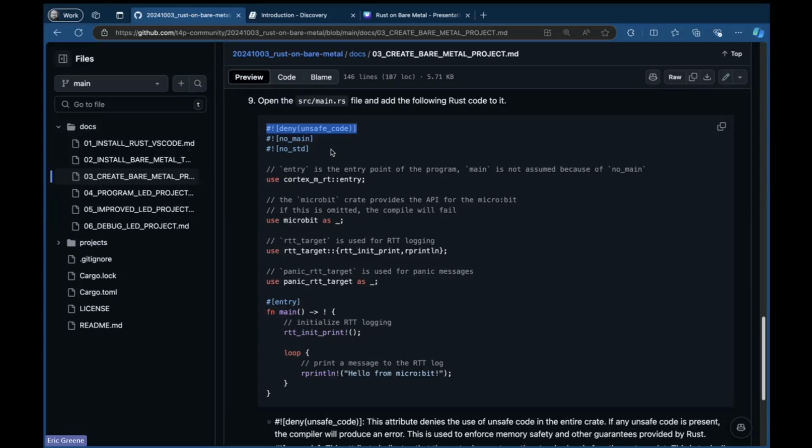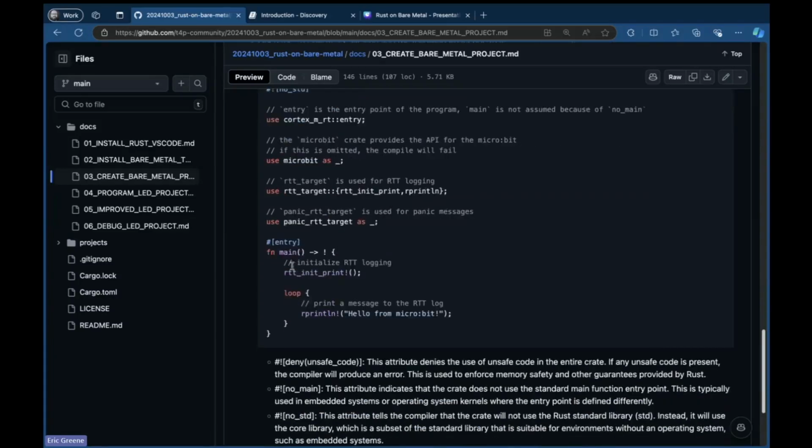So instead of doing memory safe programming where the borrow checker is being enforced, for unsafe code, the borrow checker is just not being enforced. And by the way, those unsafe code blocks should be kept to a minimum, otherwise you lose the benefit of working with Rust. You'll see we're bringing in this cortex_m_rt entry right here. So your embedded program doesn't have a usual main function like you'd have in a Rust program. Instead, we use this entry macro here to identify that this function is the starting point for the application when it runs on the microcontroller.